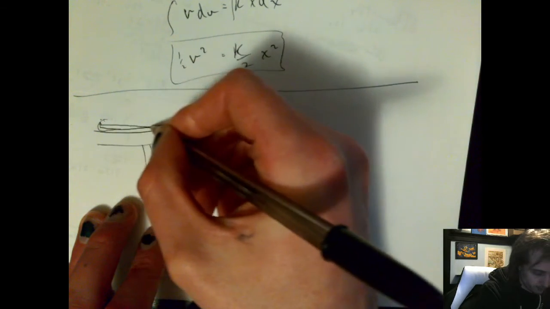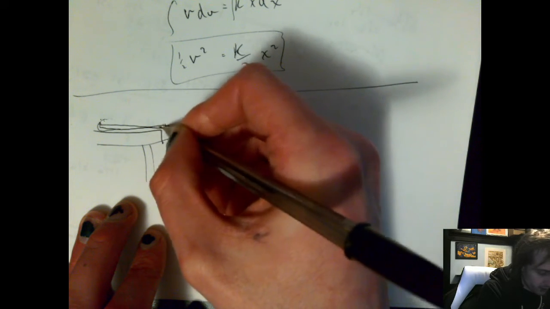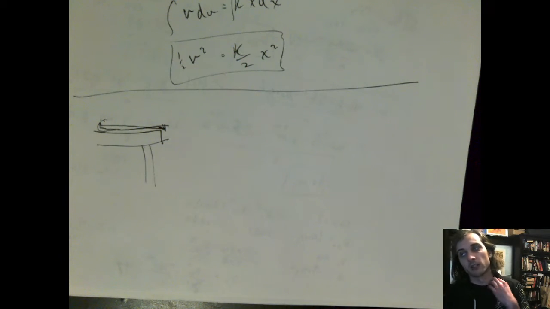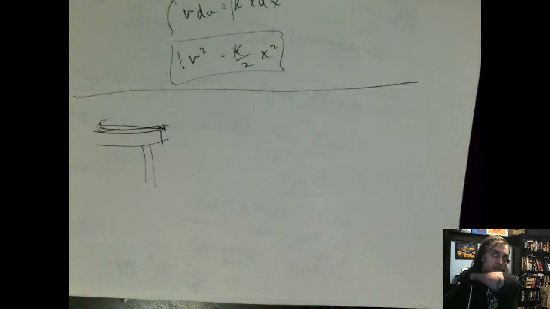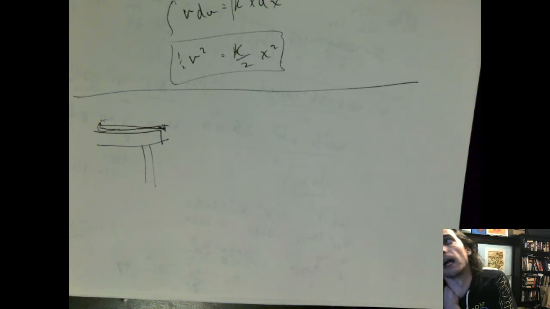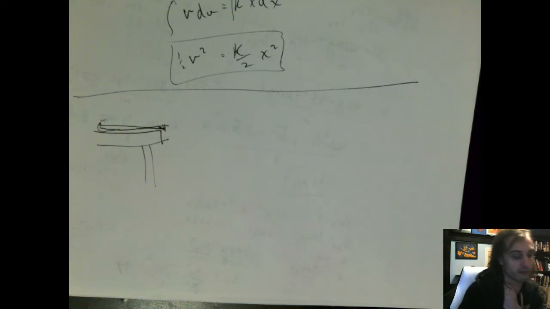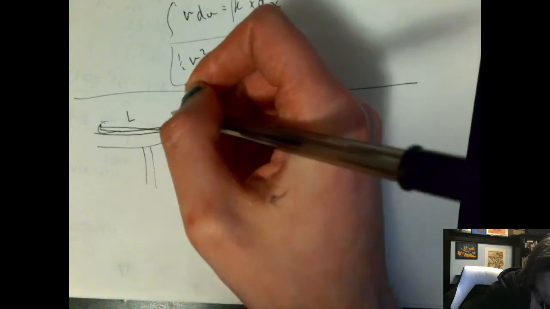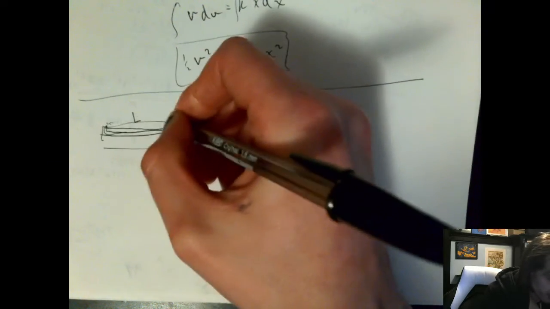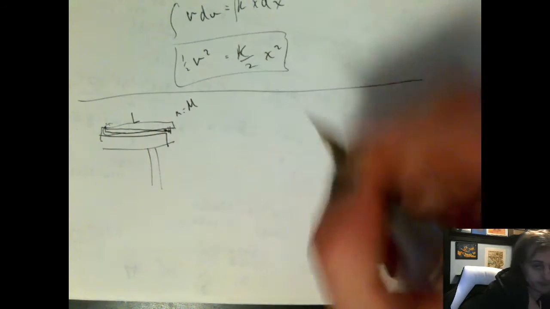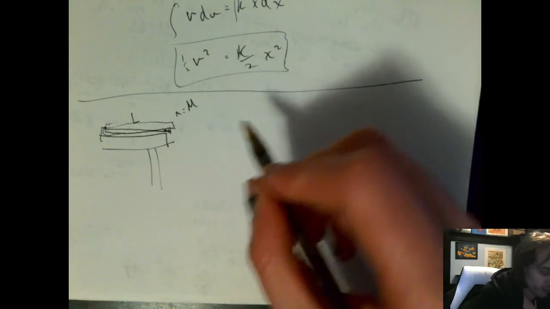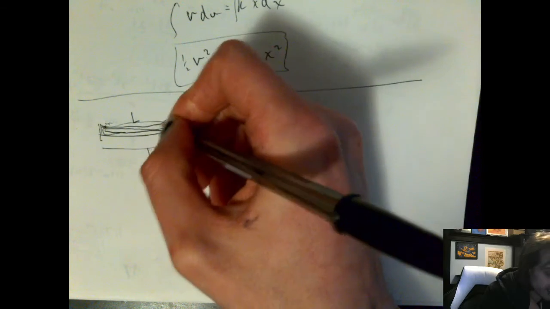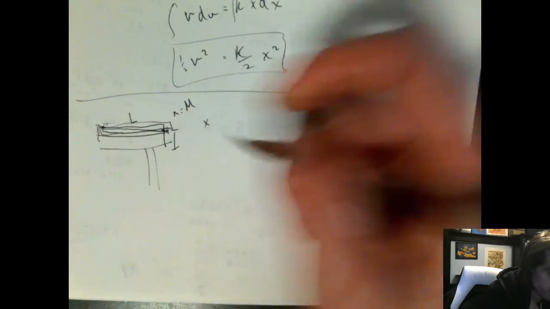We've got our chain that's just barely lined up on a table. The chain starts infinitely close to being on the table and is starting from rest. So we've got this chain of length L. The total mass of the chain is M. What I'm going to represent this as is some distance that the chain has slid. We'll call that X. That's going to be this here.